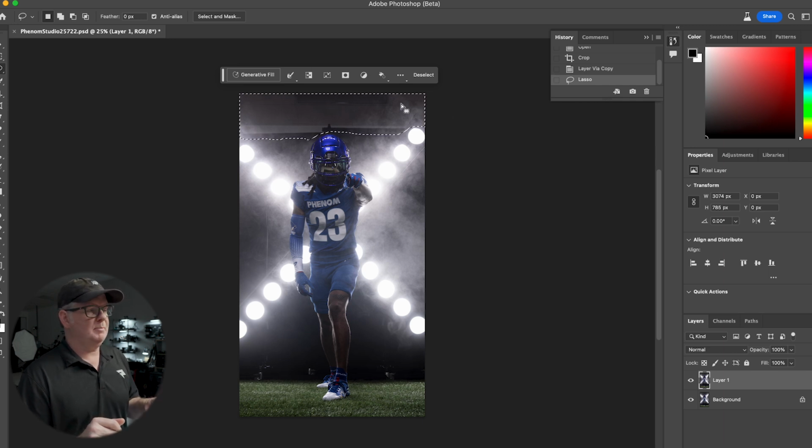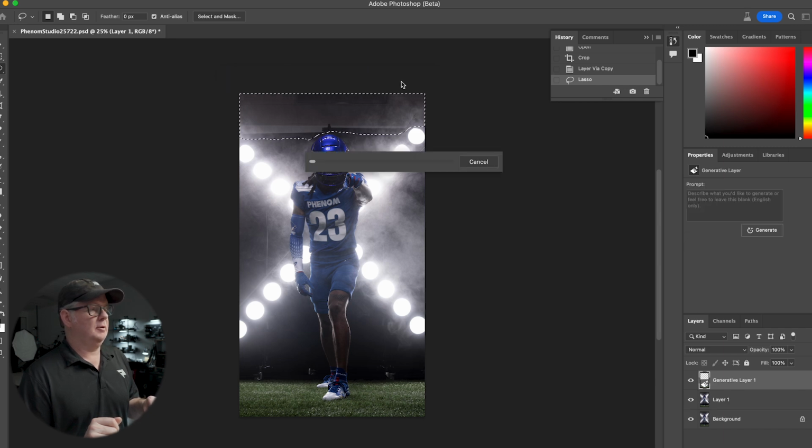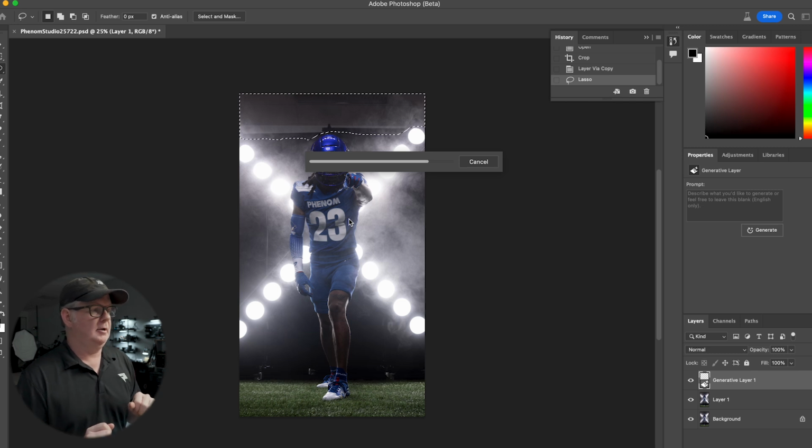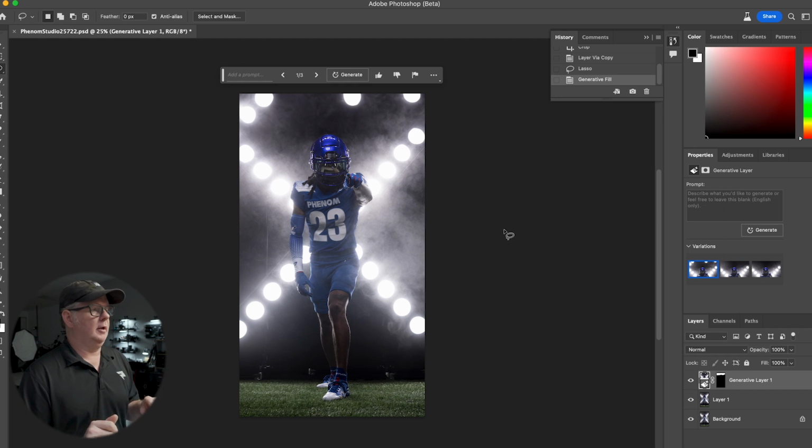All right, so I'm using the same selection I just did for that content aware fill that did not work, and we're going to use the generative fill, the new tool here. I'm not going to put any kind of prompts in, so it will just take information from the existing image to fill in that area that was left open by not having a tall enough backdrop with the angle that I was shooting with my camera. So a super low angle looking up.